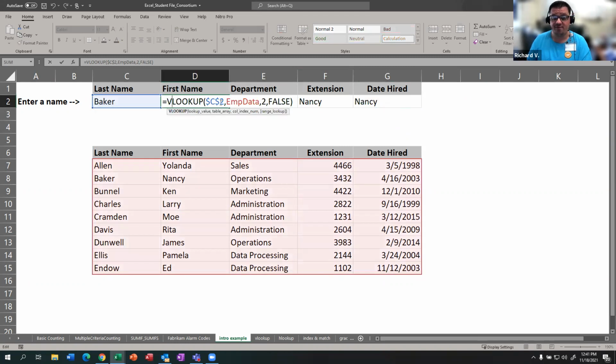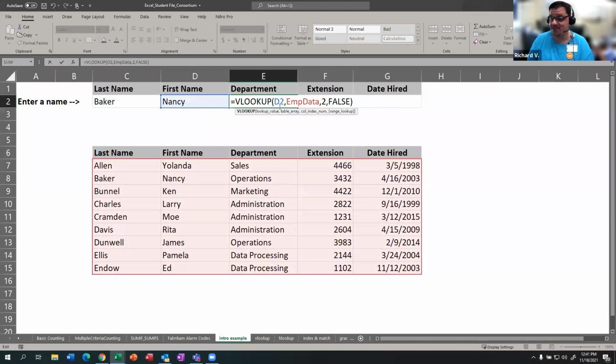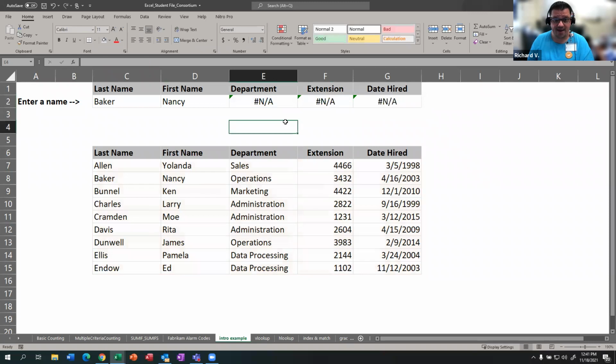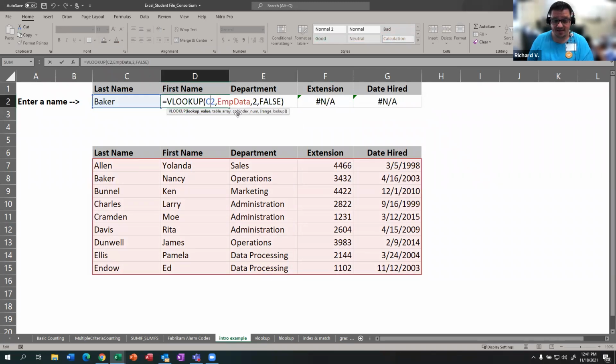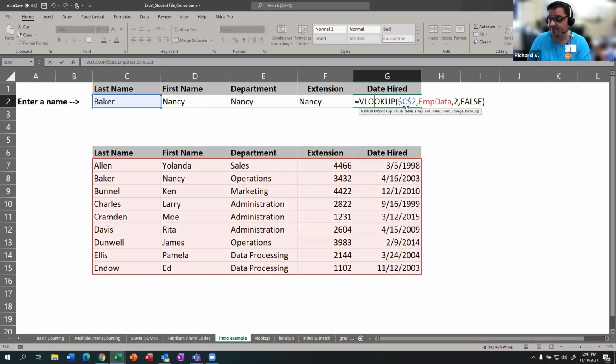I'll do it real quick for you. If I take these dollar signs away, watch what happens. When I copy it over, it's changing to cell D2 to cell E2, and I don't want that, right? So I'm going to go back to making this an absolute cell reference so that when it copies over, it still keeps cell C2 as my lookup value.